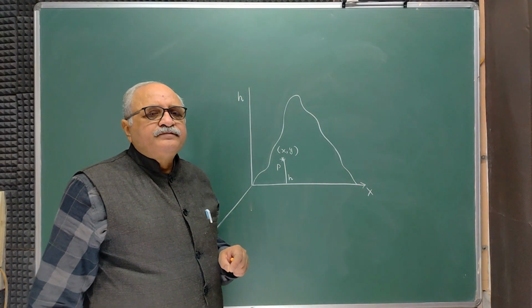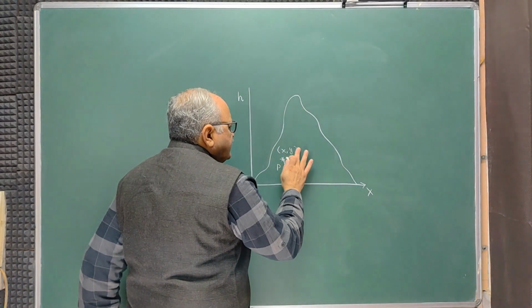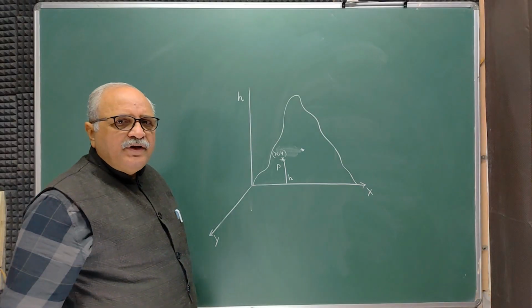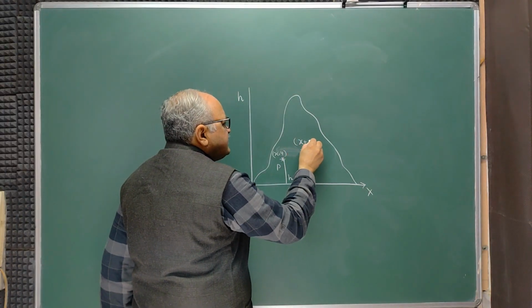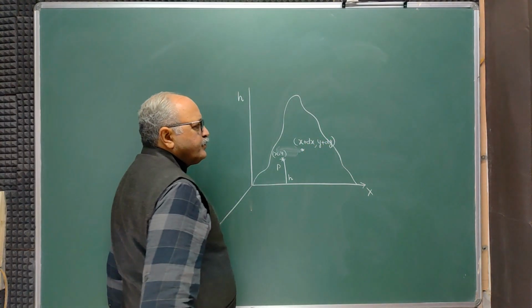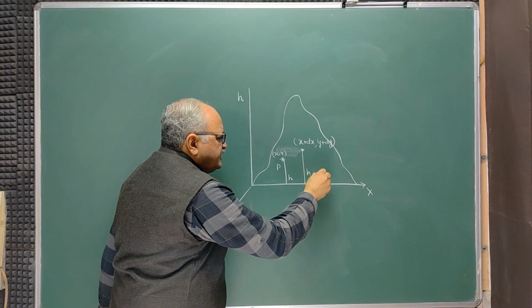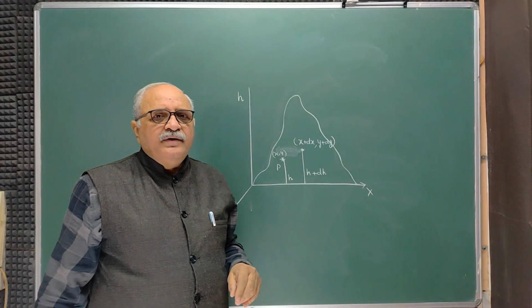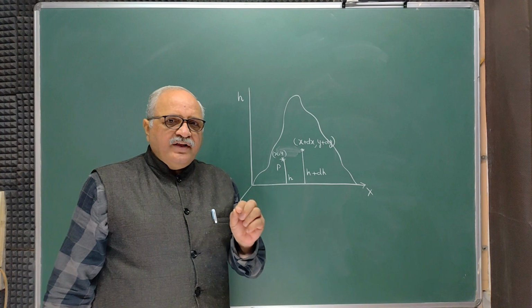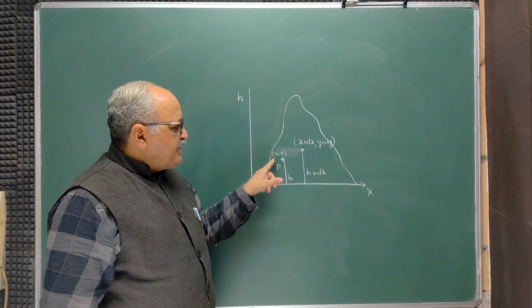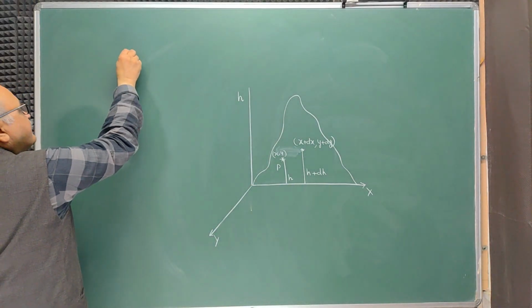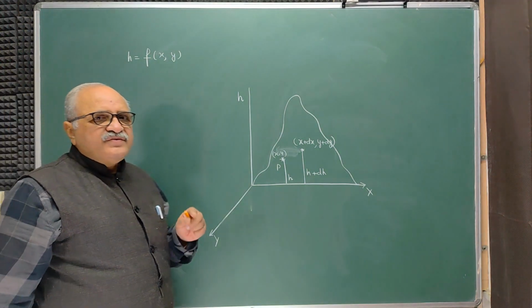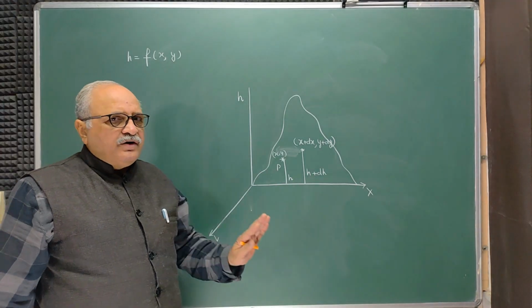Now if I move a little bit so that I reach a point which I am showing just for the sake of convenience, this is a very small displacement. Of course, on the diagram it appears to be large, but just for the understanding sake, this is x plus dx and this is y plus dy. Obviously, I find that there is a change of height, say h plus dh. So one can easily say that the height parameter is a function of coordinates x and y. When coordinates are changing, there is a change of the height. So mathematically I can write that h is a function of x and y. Remember, h is a scalar quantity, right? So we are dealing at this stage with scalar quantities.